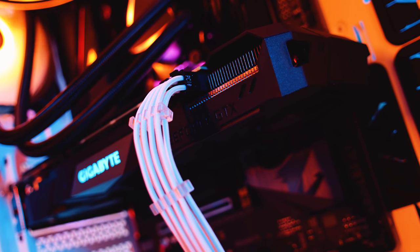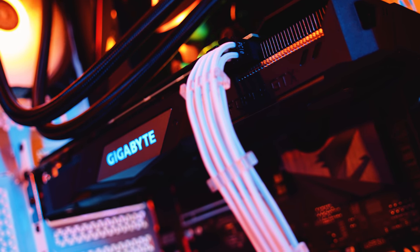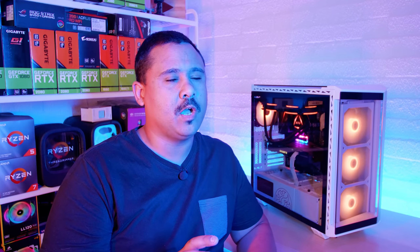The GPU is the Gigabyte 1660 Super Gaming OC. Now, we actually benchmarked this when it released. You can check it out in the top right-hand corner if you want to see how it performed with our test bench, but we actually did benchmarks for this video as well. I know there's gonna be comments about why we didn't use XPG RGB memory.